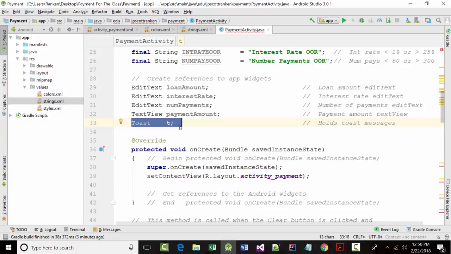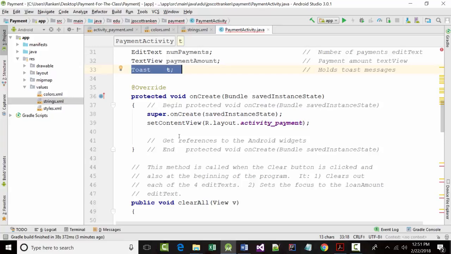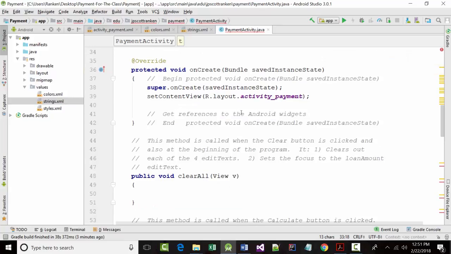Anybody who didn't get a chance to copy this? Any questions on any of those variables? All right. Hopefully by now, you're to the point where all of that stuff makes sense. All right. So just taking it from the top, so to speak.